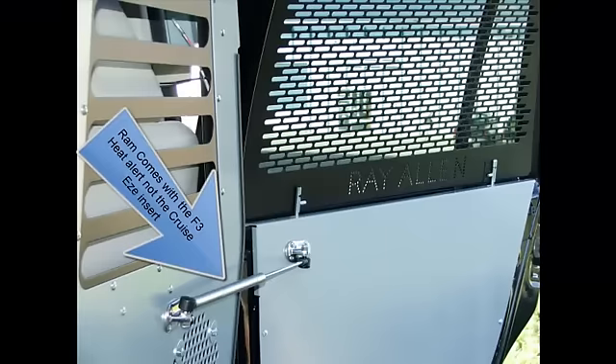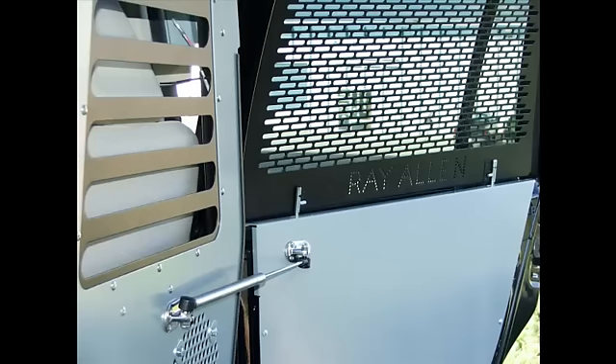The ram on here is stainless steel with all marine grade hardware. One thing to watch is that aluminum and steel don't like each other — they actually corrode. Stainless steel doesn't have that problem, which is one of the reasons we use stainless steel rams and stainless steel hardware. The whole insert is powder coated gray, but if you ever get a scratch or the powder coating wears under the mounting point, regular steel would cause corrosion in the aluminum. With our stainless steel hardware and marine grade ram, you don't have those corrosion issues. You can also see the pins on the side of the door and how that whole system is put together.